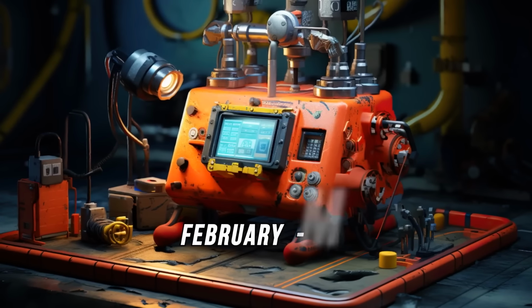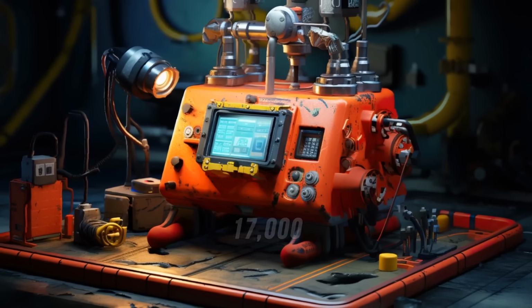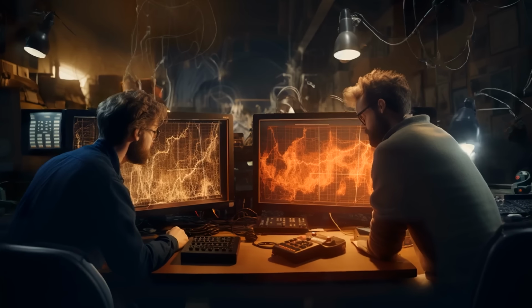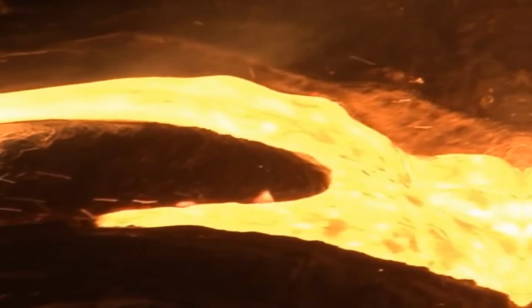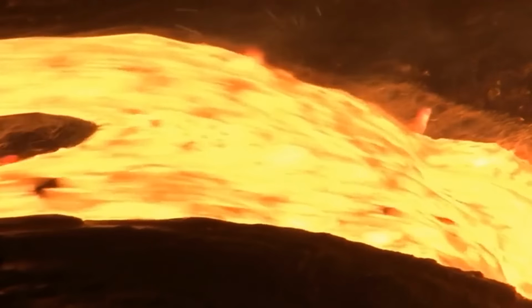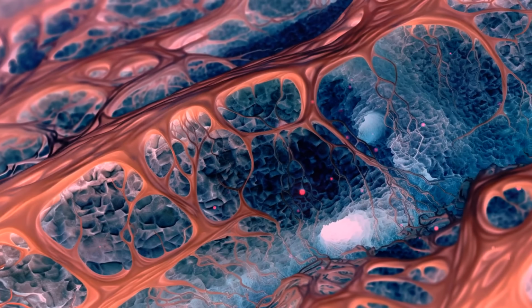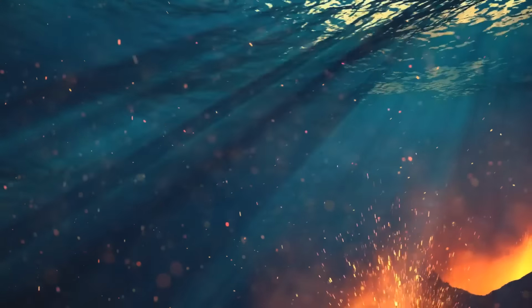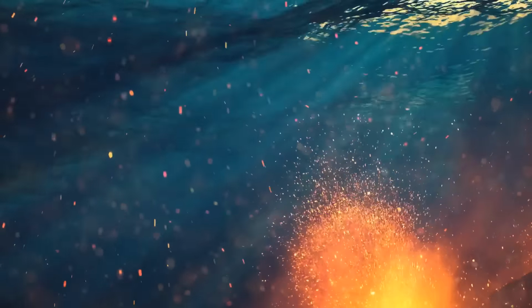Between February and May 2019, they recorded about 17,000 seismic activities below the ocean floor. Scientists had never recorded such deep earthquakes. This suggests that there are reservoirs and drainage systems inside our planet through which magma flows. It's like the veins and vessels of a living organism. The volume of lava the volcano spews at this place can be compared with the volcanic eruptions in the hottest spots of Earth. Perhaps this is one of the most catastrophic, but at the same time, beautiful events in nature over the past few years.